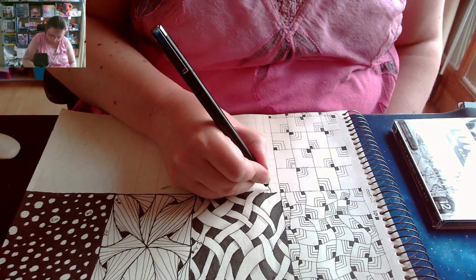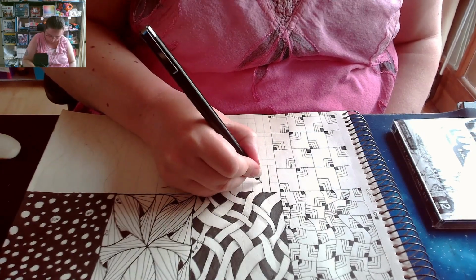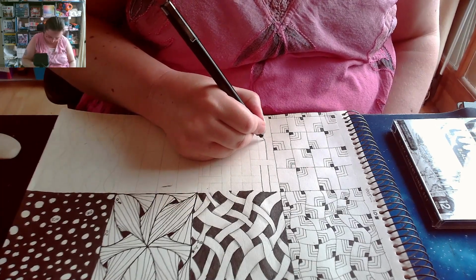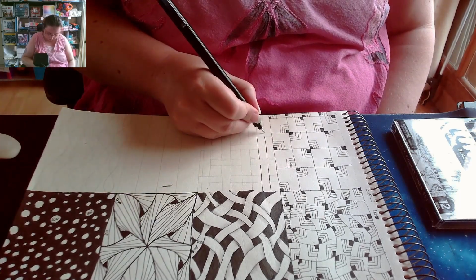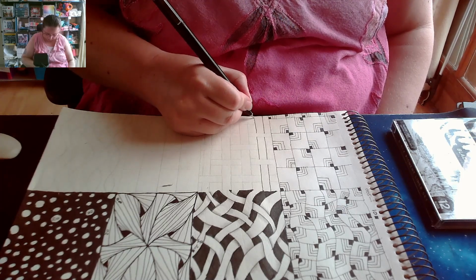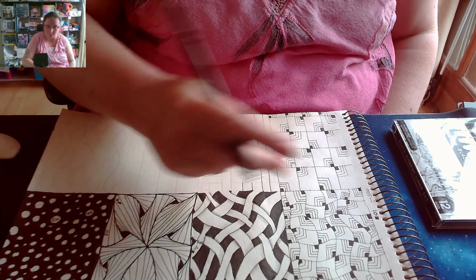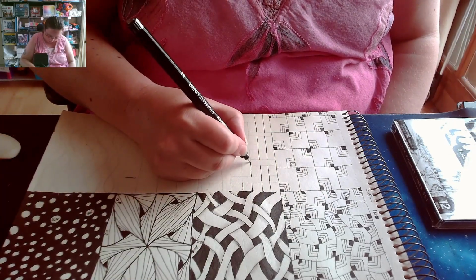Although I have the pencil markings, it's still very hard for me to draw straight lines. But that's not because of my hands. It's got worse over the years, my inability to draw straight lines. But I've never had the ability to draw straight lines, which is why I like working with wavy things more, because they don't notice so much when you don't go straight.